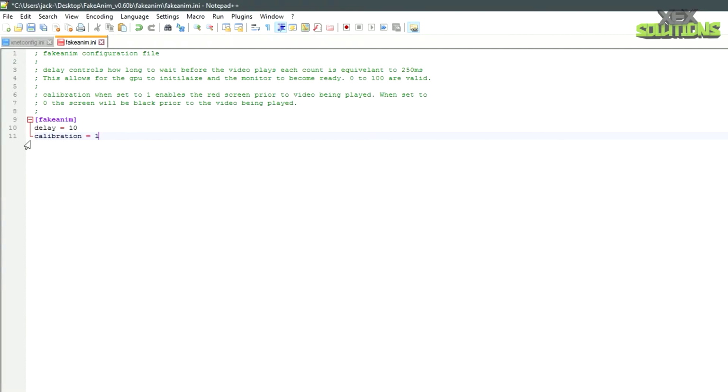By default this calibration setting is set to 1, so basically what this does is when you boot, the boot sequence will have a solid red screen, and then you would count how long that red screen is, say it's like 8 seconds, and then you know that the delay will be like 8 seconds, so you can change that delay. But I'm going to set this to 10 because 10 works for me and it works for a lot of other people. I have a Trinity. I'm not sure how this works on other consoles, but again, you'll have to do some trial and error testing by yourself. So I'm going to set the delay to 10 and I'm going to put the calibration setting to 0 because we don't want the solid red screen, and then we're going to go ahead and save that.